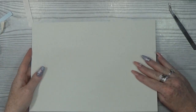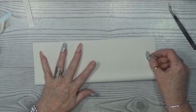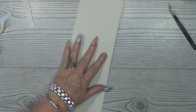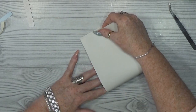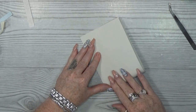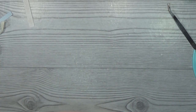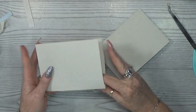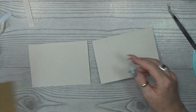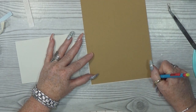grab a piece of paper and just fold this in half. And just fold this again in half, or you can measure, but I hate measurements, as you know. This is for me the safest way. Okay, so that is how we make those two tags. Then I put some brown on it. That's the bottom.